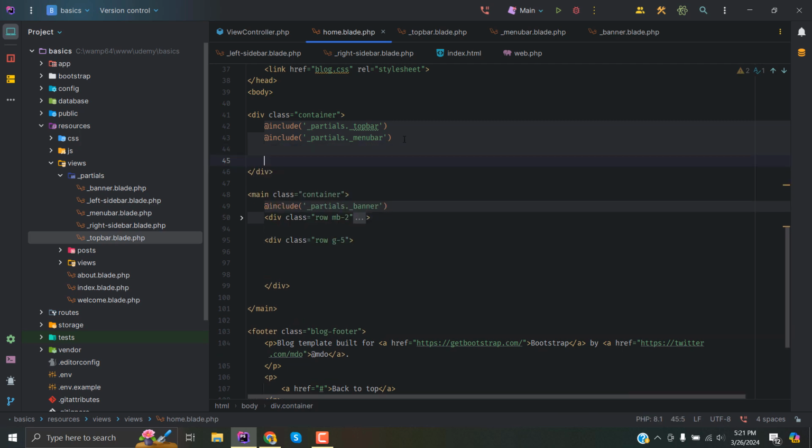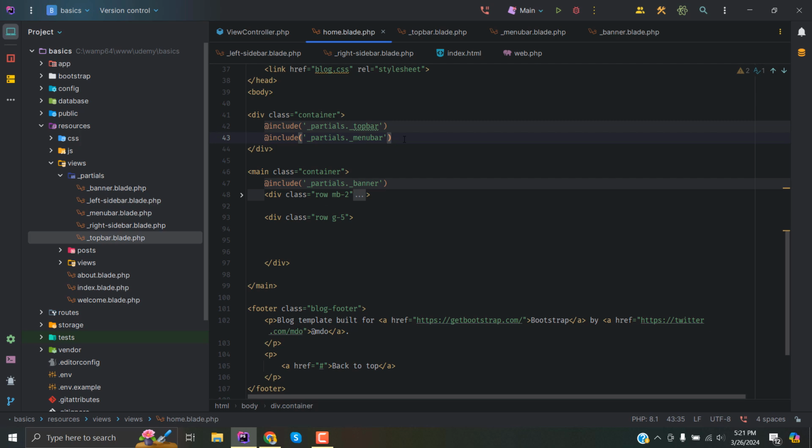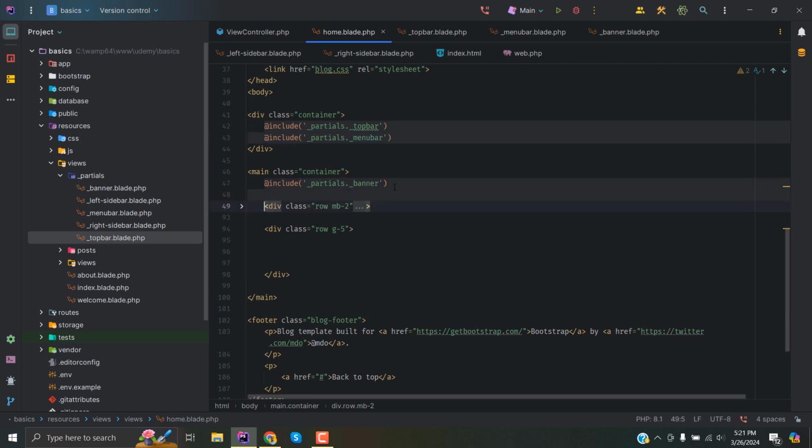The second option we have is require. We can also use require, and it will do the same stuff as include. But if the file does not exist, it will obviously throw an error, which we all know. Now the next thing is the section of posts as it is.